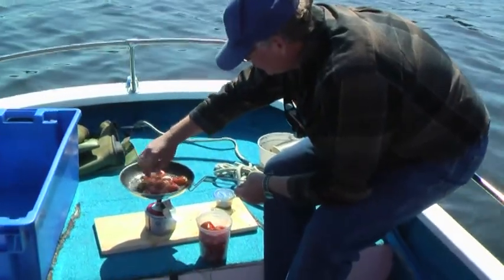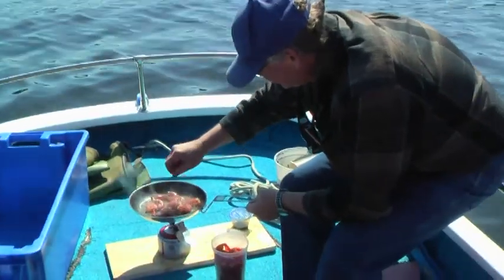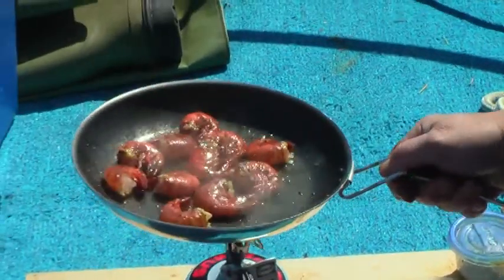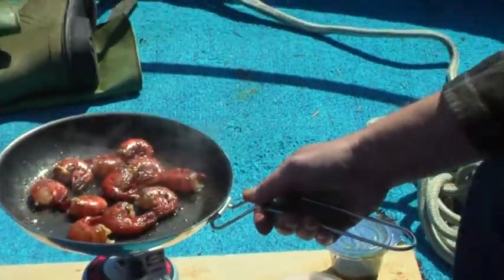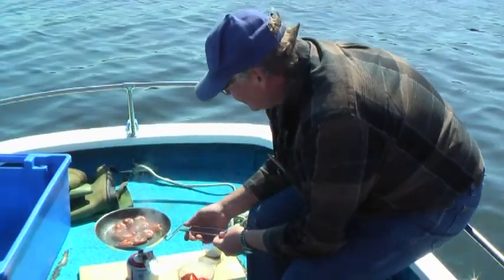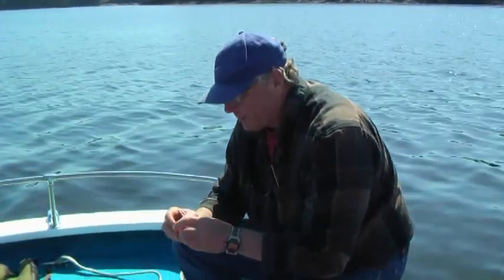Here we are just having a little bit of a boat lunch. Peter's finally doing something — his job, of course, is to make this super plate of prawns just perfect. Behind the scenes, you've got to know that I'm working all the time. It's not the way Daryl makes it out. Film never lies. Well, they're just about done — this might be a little quick because they make it really hard.